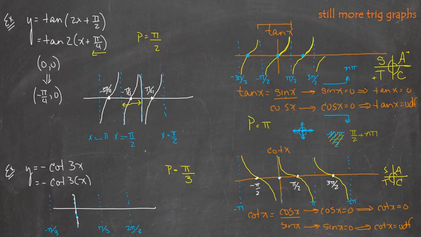Now the whole graph squishes up, which means I'm going to have points halfway between 0 and pi over 3 rather than halfway between 0 and pi. So halfway is pi over 6. And then if I go forward to halfway between pi over 3 and 2 pi over 3, that's really the same thing as pi over 6 plus the period, because they happen periodically. Pi over 3, so that would be 3 pi over 6. That would give us pi over 2. Yep. And then minus pi over 6.